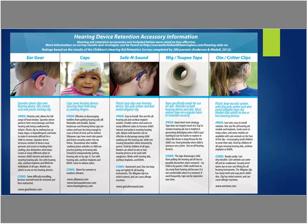They also come in lots of colors, and you can also use them with hearing aids, cochlear implants, and Baha. Some cons are they are warm for summer or southern climates. So maybe in the summertime in Chicago, those might be a little bit difficult for the kiddos to keep on.